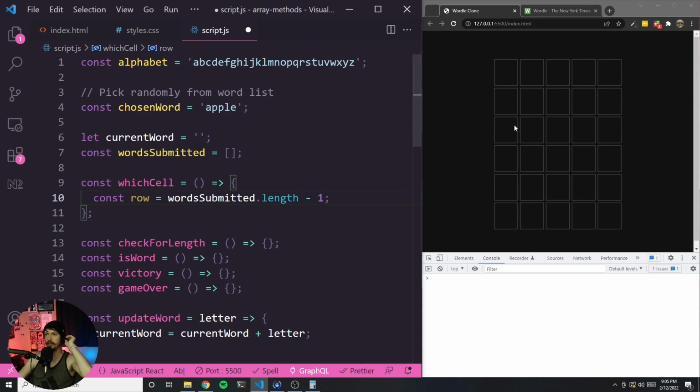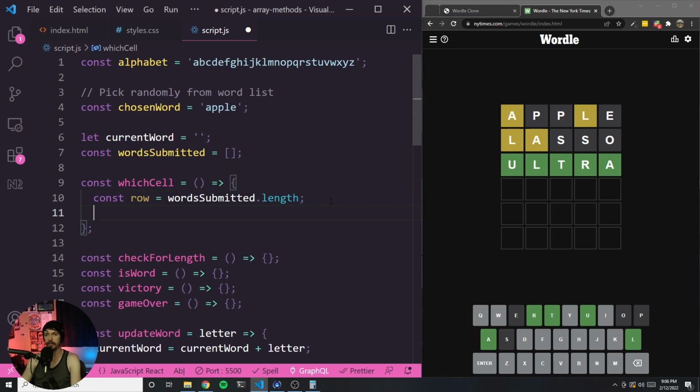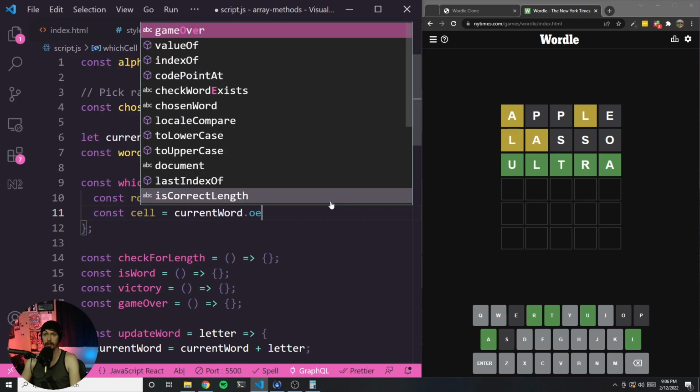Still thinking. Let's go back to this example. In this case, we would be on the 4th row. There's 3 items in, so it's the length. It is the length. It's not plus anything because 0, 1, 2, 3. The length is 3. Those map together perfectly. Excellent. The cell is equal to const cell is equal to the current word dot length.